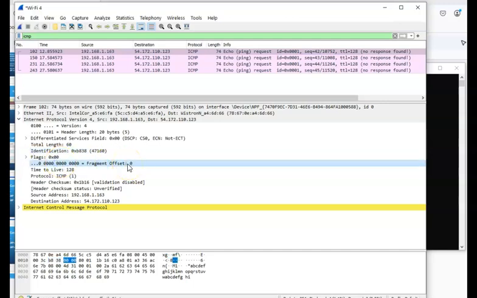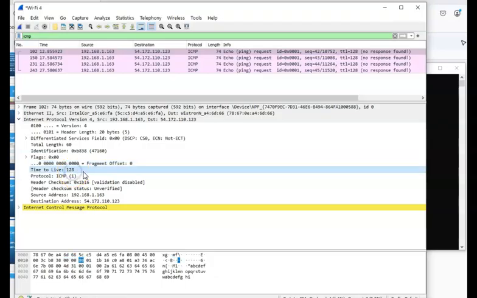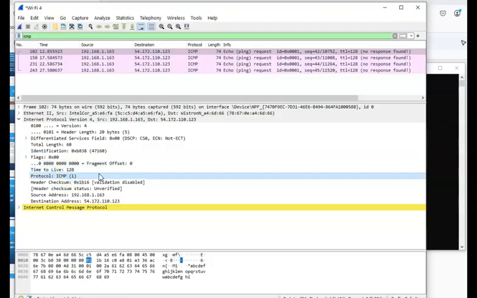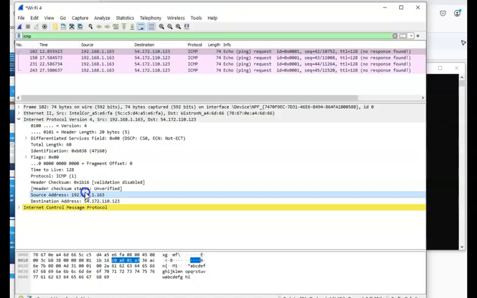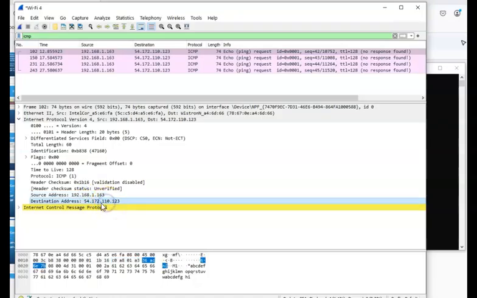If we have, let's say, 3 fragments, it would let us know 0 for beginning, 52 for middle, and 132 for the end. There's the TTL, and it lets us know the protocol inside is ICMP. And then here's the source IP, my IP, and then the destination IP of hack.edu. So there's our ICMP version 4, but also our IP version 4 header fields.